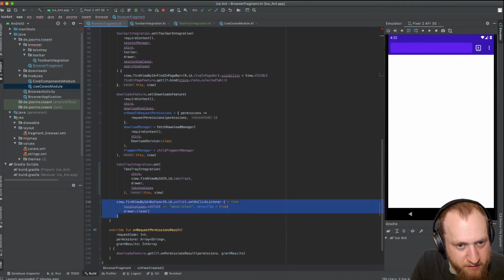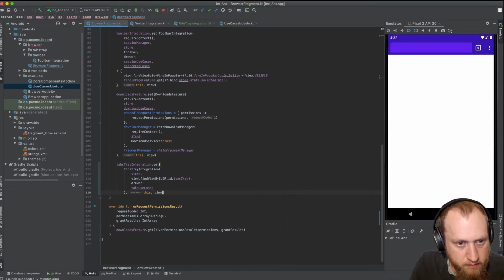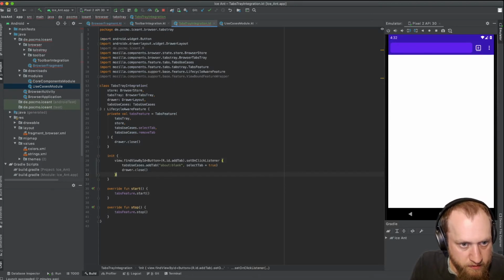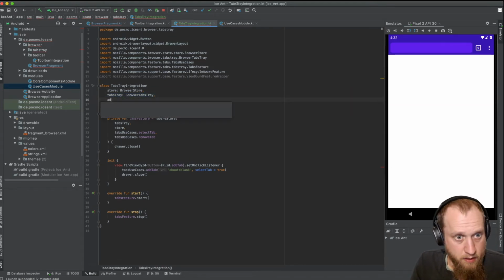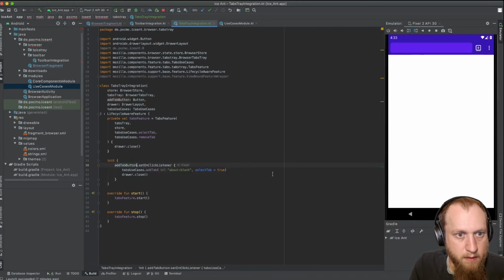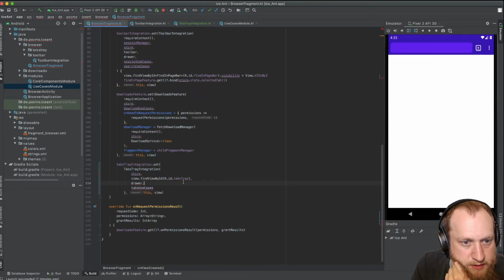And this part we move into the integration as well. So we will have an add tab button. Can be a button, I guess, here. Okay, and pass this in.